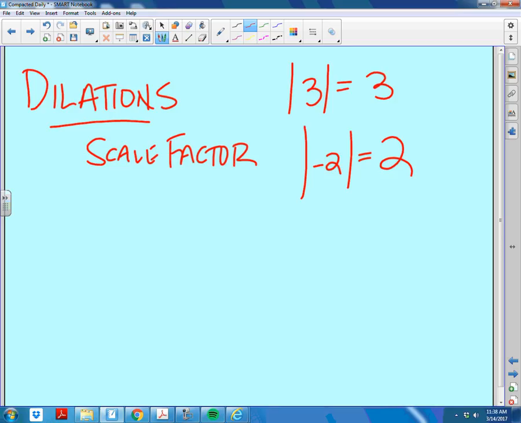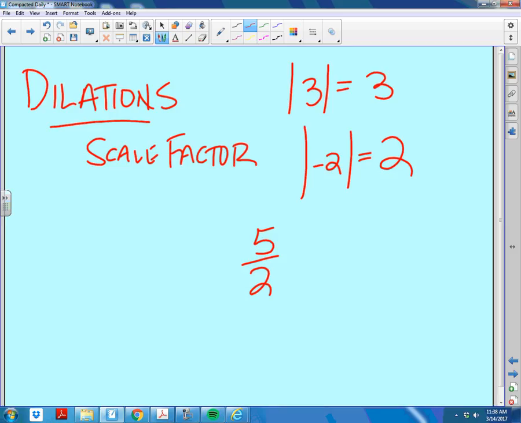What about scale factors and fractions? But you said they have to have an absolute value of greater than 1. No, I didn't. I said in order to make a shape larger, you would use a scale factor whose absolute value is greater than 1. And by the way, just because it's a fraction doesn't mean it's less than 1. So you have to be careful about that. If I use a scale factor of 5/2, is my shape going to get larger or smaller? Larger, because it is greater than 1.